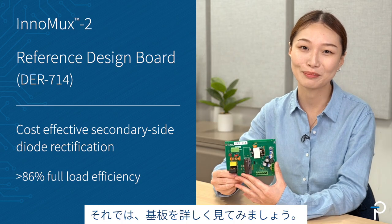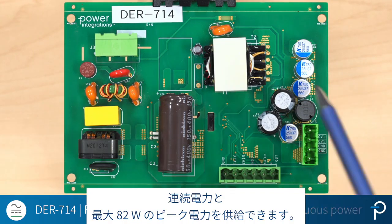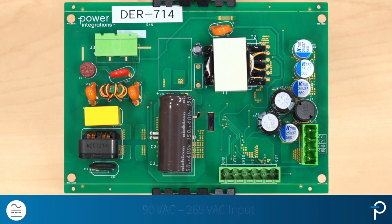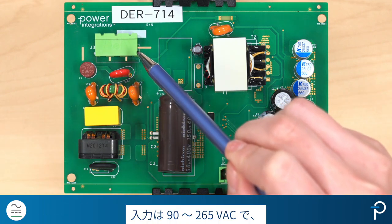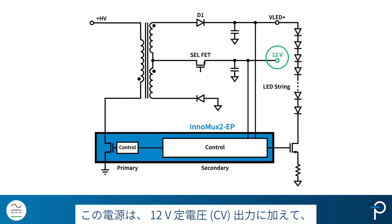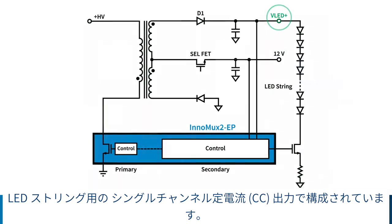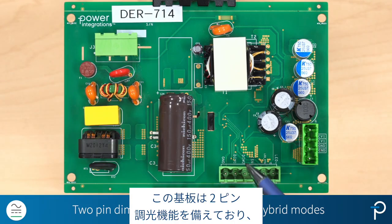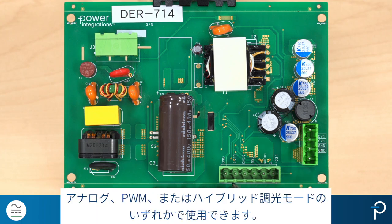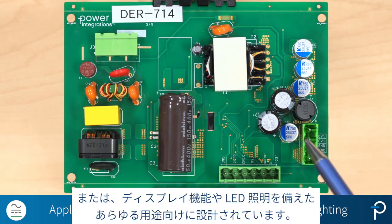Now let's have a closer look at the board. The DER-714 can deliver 52 watts continuous power and up to 82 watts peak power. The input is from 90 to 265 volt AC, and this power supply is configured for a 12 volt constant voltage output, plus a single channel constant current output for an LED string. This board comes with a 2-pin dimming function, and you can use it for either analog or PWM or hybrid dimming modes. It's designed for TV, monitors, or any applications with display function or LED lighting.